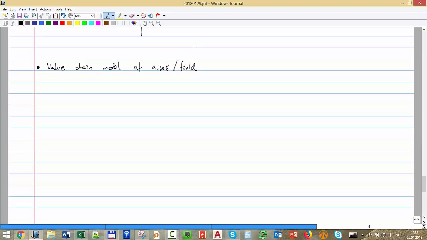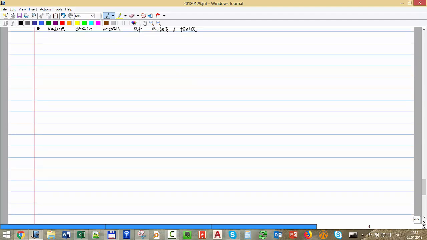So now I want to talk about how, during the development process, we start to make an image, or a model of the value chain. A model of the asset, or of my field. These are all the main key parts to organize my project, to see how I'm going to develop my field. I have to start populating the most important boxes and how they are connected. We will see now how it looks.